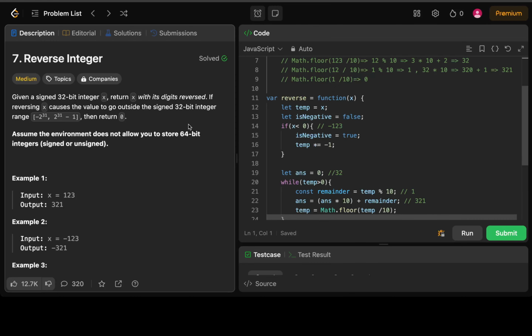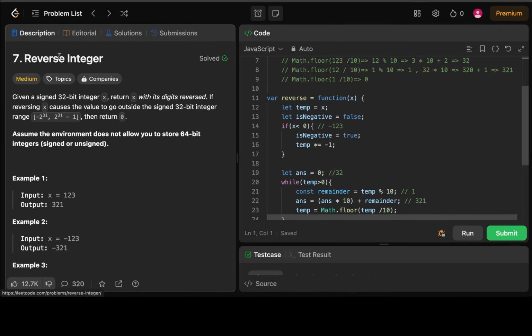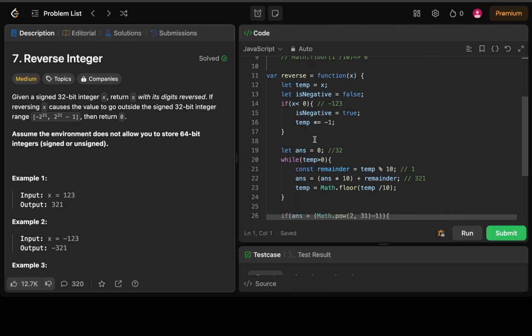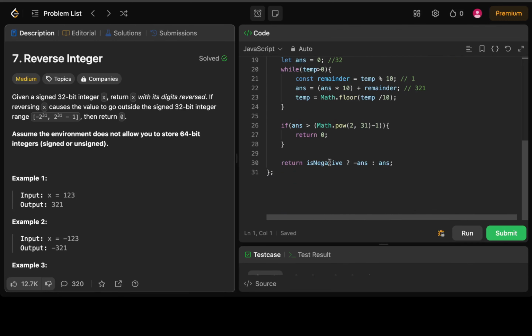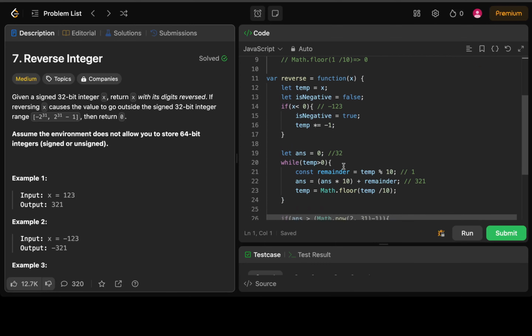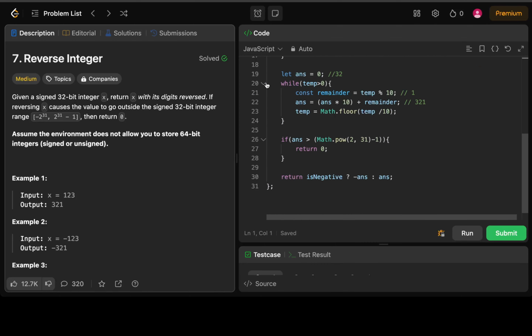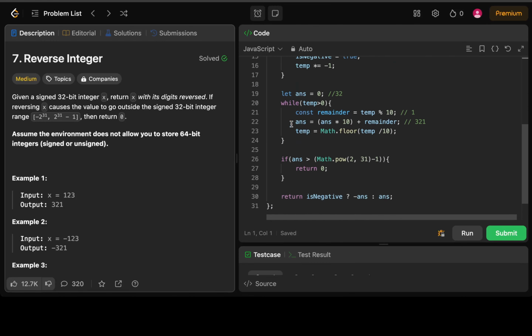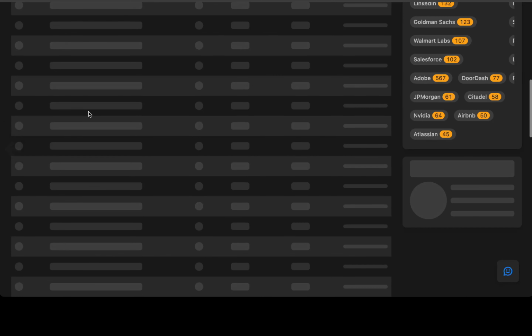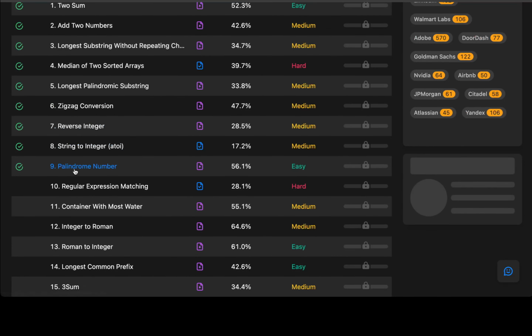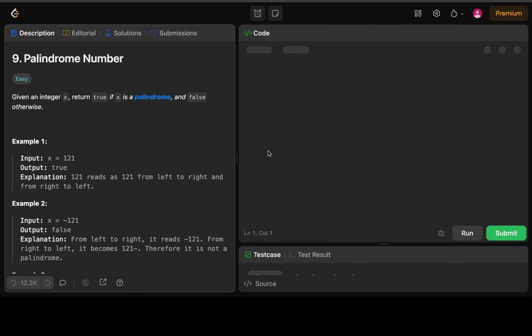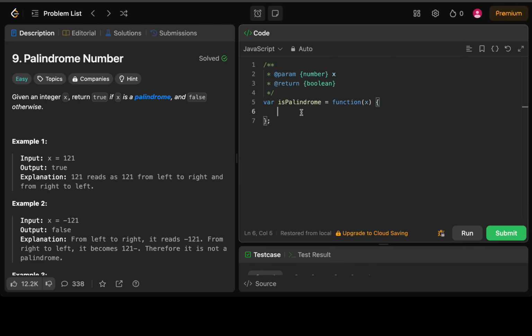And how did we do that? You can call this a palindrome check itself, because you are reversing the number. But in that case, you also have to check the negative sign and all. I think most of the part will be the same in palindrome. Yes, if you remember this question, it will be the same. Let's go to the palindrome problem now and start solving, because we know what to do here.